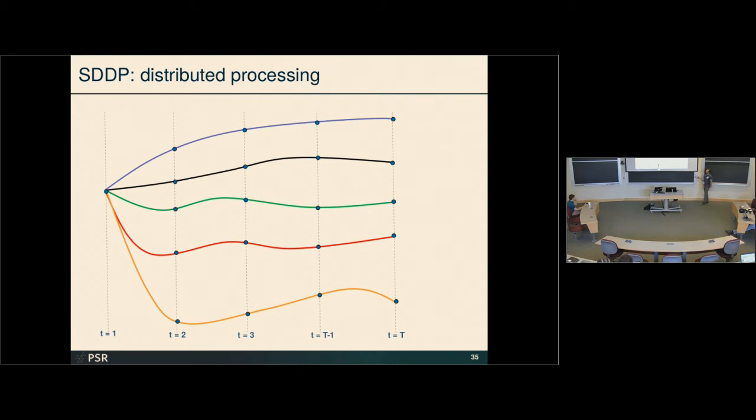This is a figure that I like because I like to see how I can parallelize that. One possibility is you can parallelize everything on stages. So when you are in the second stage, you can solve all these problems for different scenarios in parallel. In the third stage, you solve all the problems and scenarios in parallel. You can do that. Or for each scenario, you can go asynchronously and solve all the problems. So many options and very amenable to parallelization.